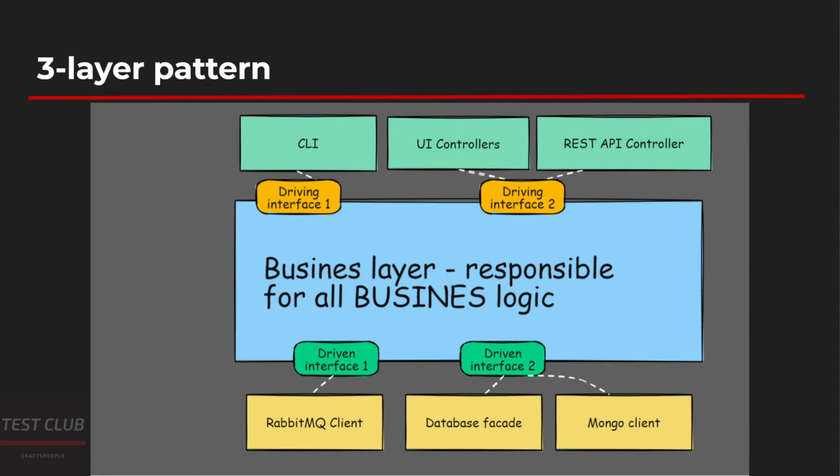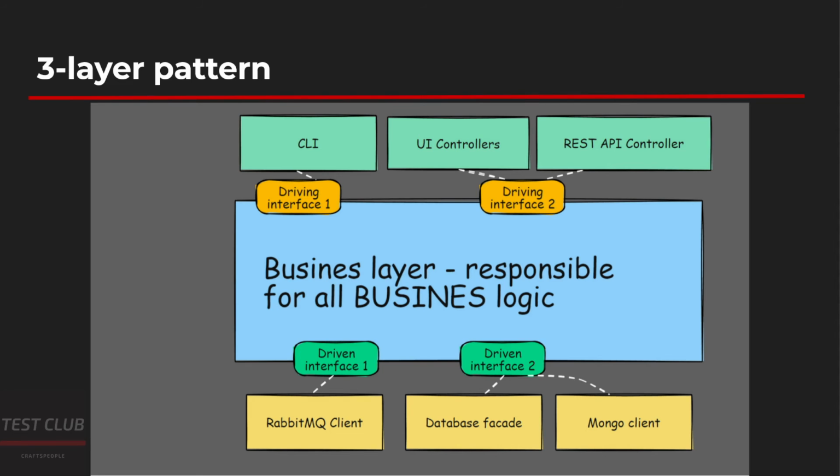So, for example, one interface will be just for command line interface, another interface will be used by both UI controllers and REST API controllers. If you think, for example, about Jenkins, Jenkins has a UI through which you can do all the configuration, but it also has an API through which you can also do all the configuration, pretty much similar to what you do through the UI. And from the maintainability and testability point of view, it would be very convenient if all the API and UI interaction are going through the same interface and same business layer classes.